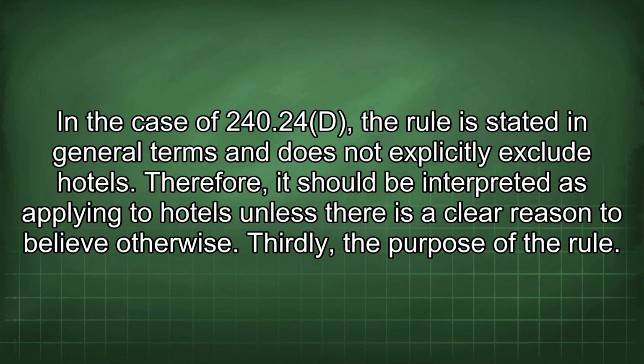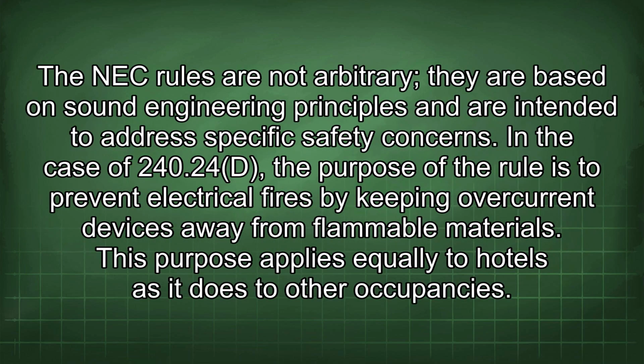Thirdly, the purpose of the rule. The NEC rules are not arbitrary. They are based on sound engineering principles and are intended to address specific safety concerns. In the case of 240.24(D), the purpose of the rule is to prevent electrical fires by keeping overcurrent devices away from flammable materials. This purpose applies equally to hotels as it does to other occupancies.